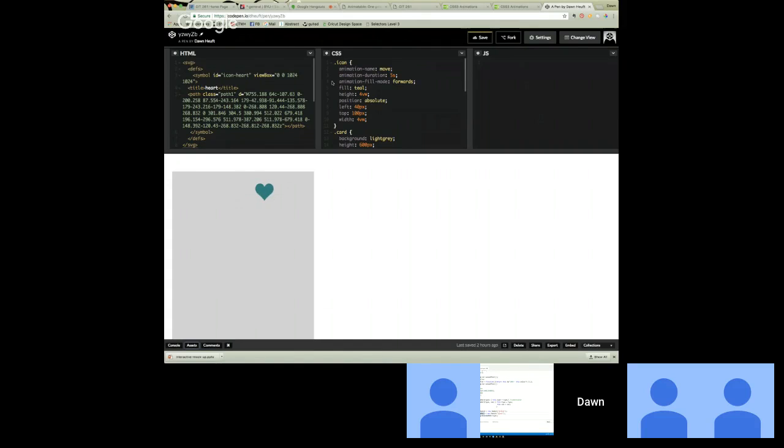And it stops at the end by doing forwards. So there's a few different ways you can do it. You can also do backwards, which is almost the same as not putting anything in this particular instance.